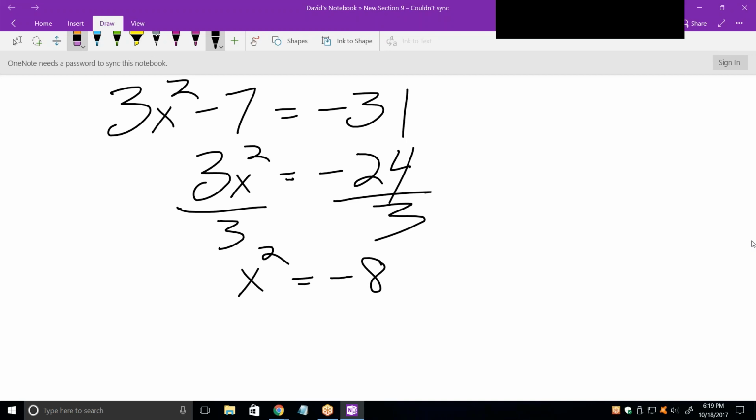What's the next step or the next line? We have to find the square root of both numbers. Correct. Both sides. Both sides, yeah. And what did we begin our answer with?